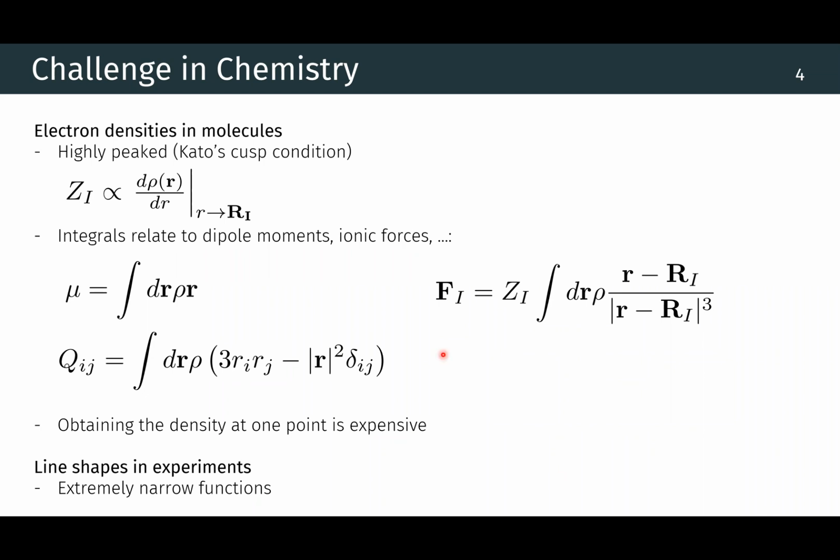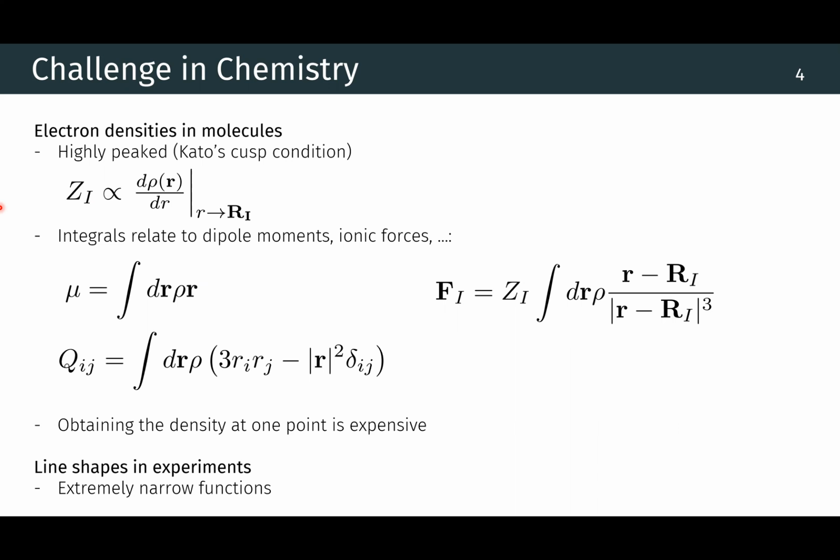For example, Kato's cusp theorem tells you that the electron density decay, spherically averaged around some nucleus, depends only on the nuclear charge of that nucleus. So you have something which is highly peaked and gets peaked even worse the higher the nuclear charge is.